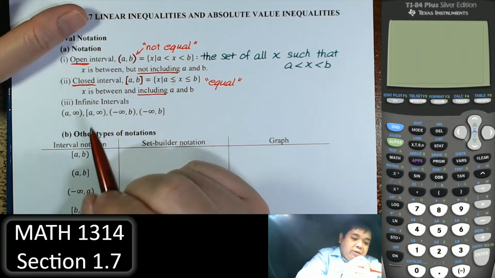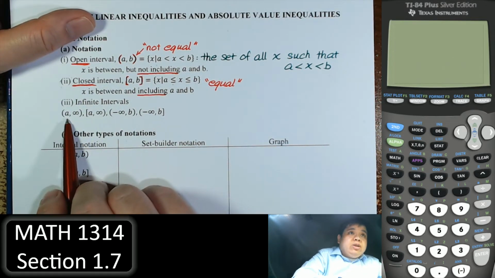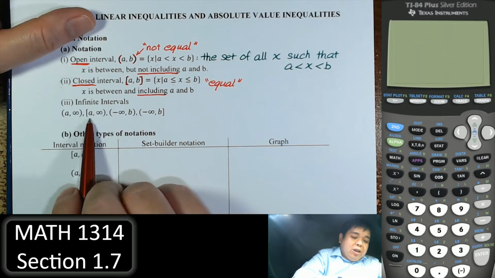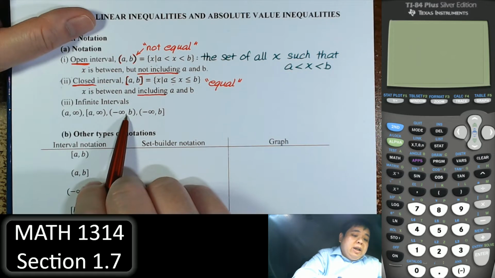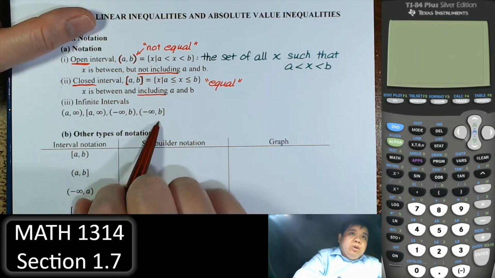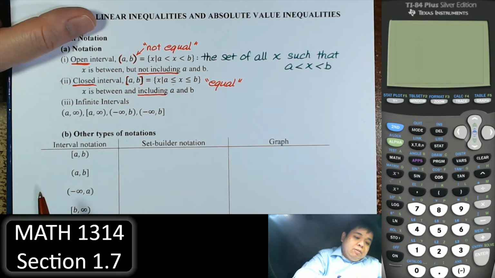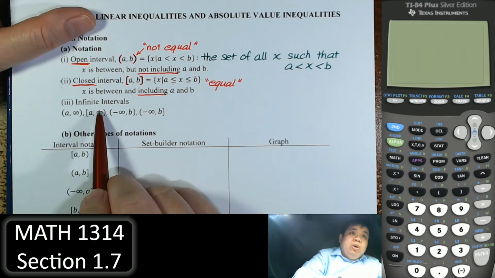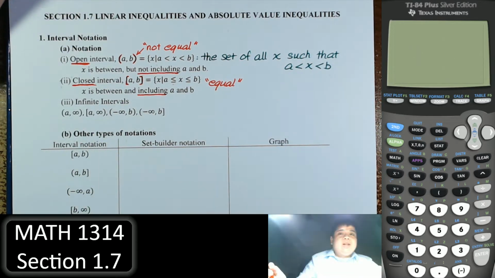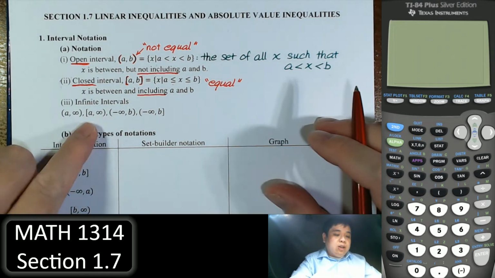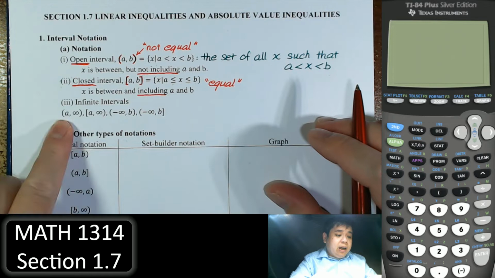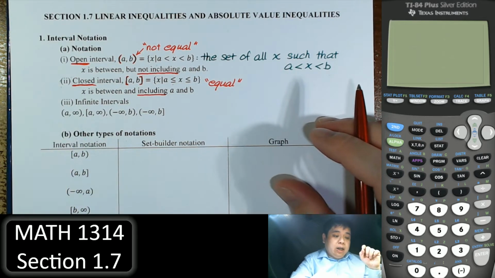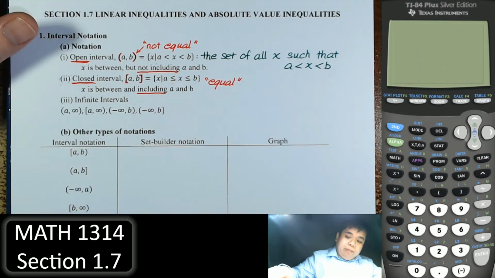And we also have the infinite interval, where we say from a to infinity including a, and negative infinity to b including b. Notice that we will never include infinity because we can never get to infinity. So always use parentheses for infinity, and whether we have the bracket or the parentheses at a number, that means we include or not include the point.